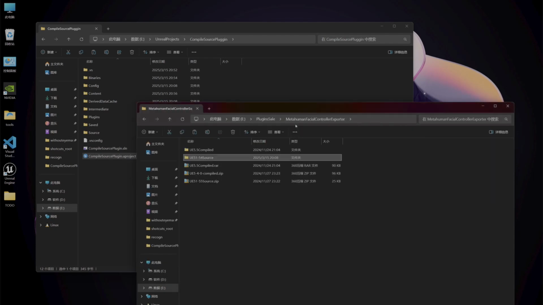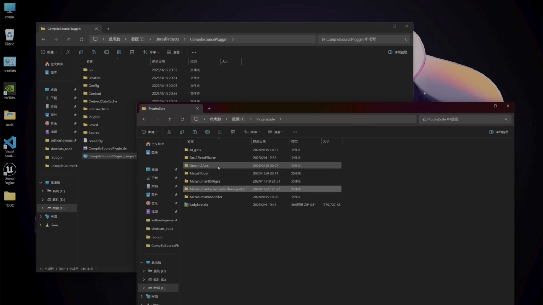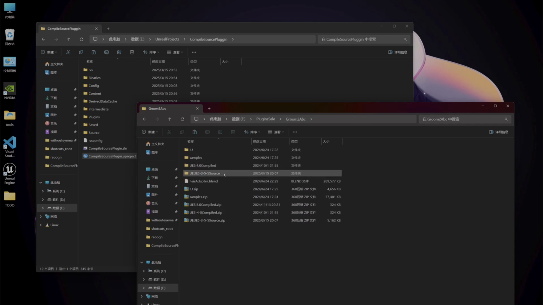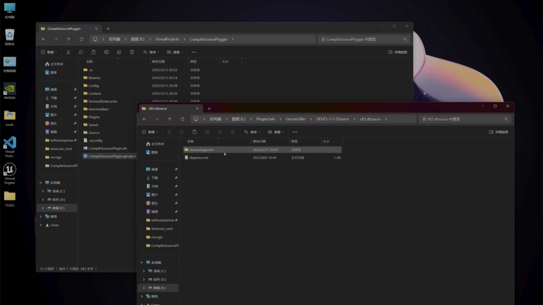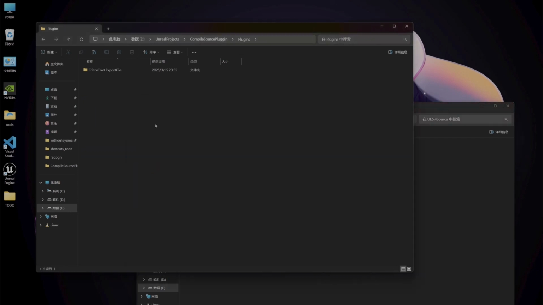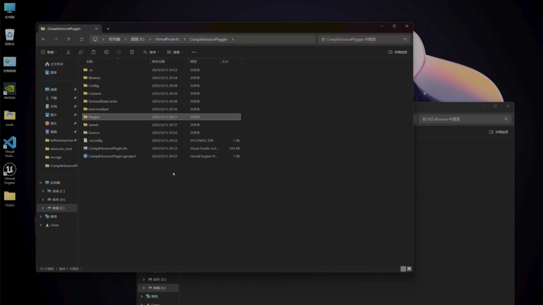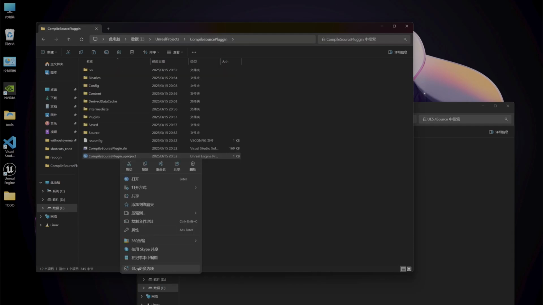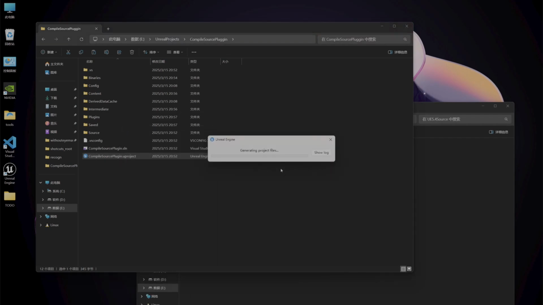Similarly, let's demonstrate how to compile the plugin Groom to ABC. This plugin can help users export groom assets as ABC files from UE5. Let's copy it to the Plugins folder. Similarly regenerate the project.